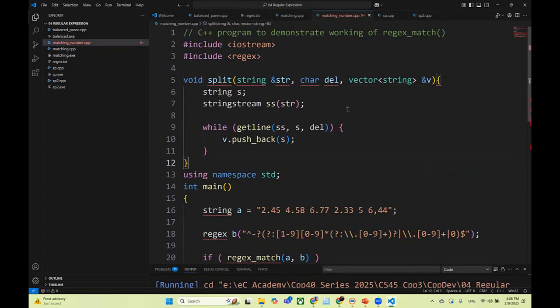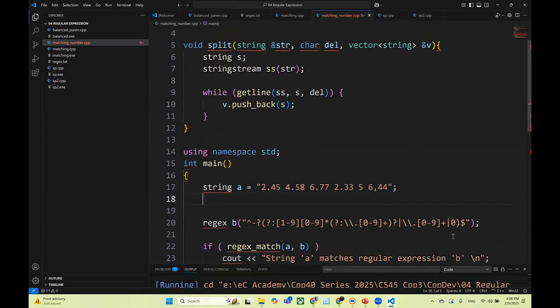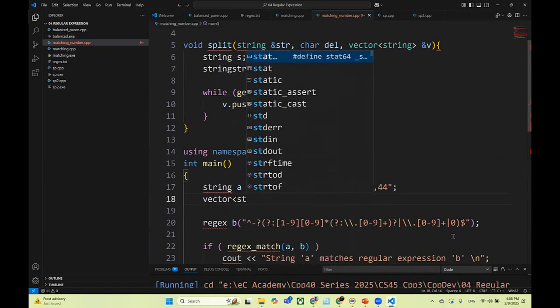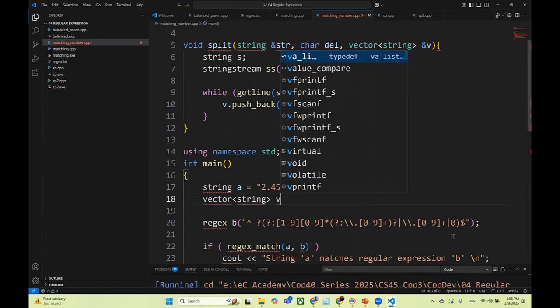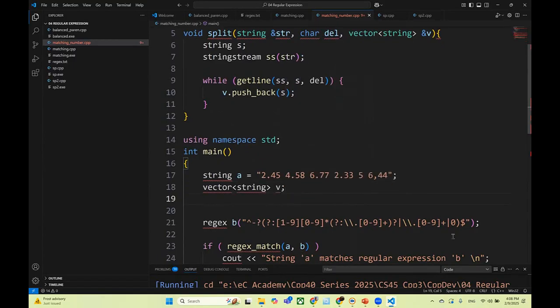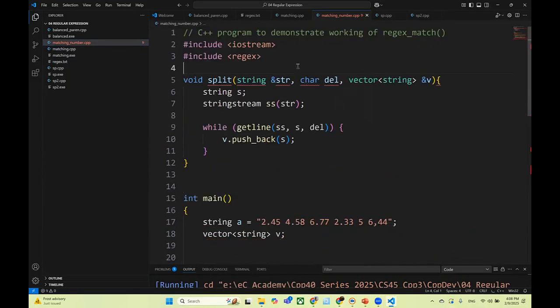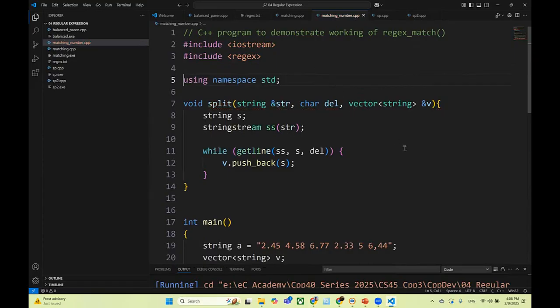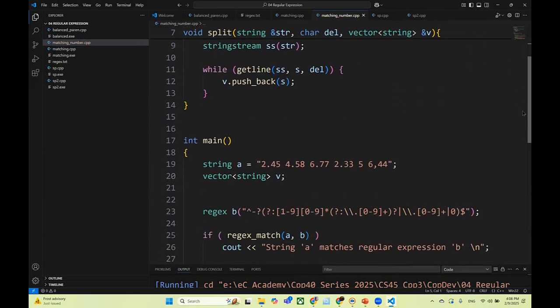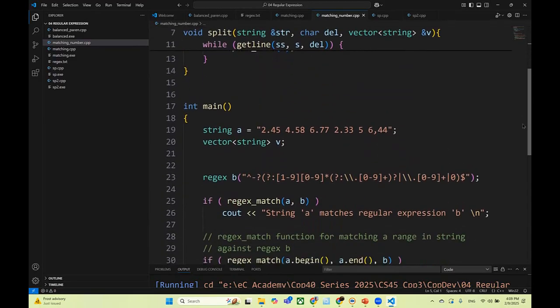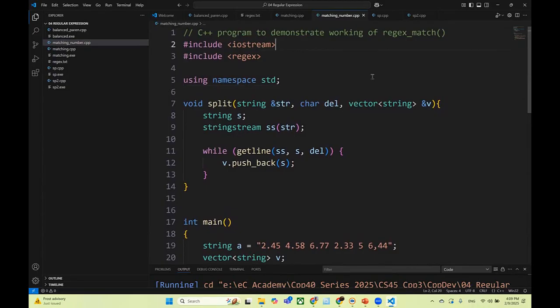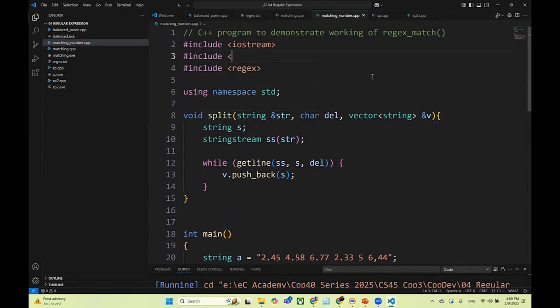So you do have a string A, and you would like to put it into the vector of strings.